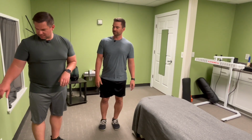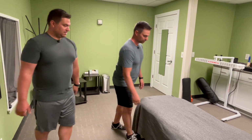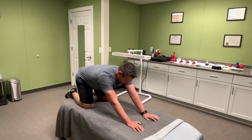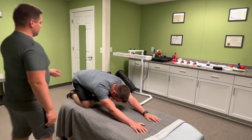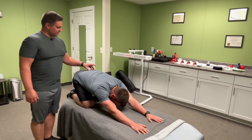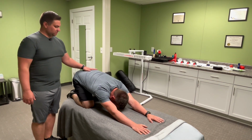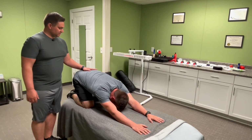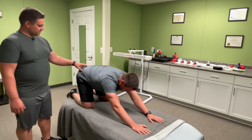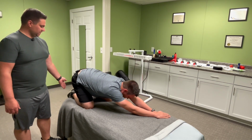Next one on the list, we're going to cover the erector spinae. Aaron, if you want to get on here and go ahead and go into child's pose. Now this is stretching the erector spinae muscles right here. So these are all these tight facilitated muscles we're going over right now, so they want to be stretched. They are in a spasmed facilitated state. And then you can accentuate that stretch just by sinking your glutes further towards your heels.